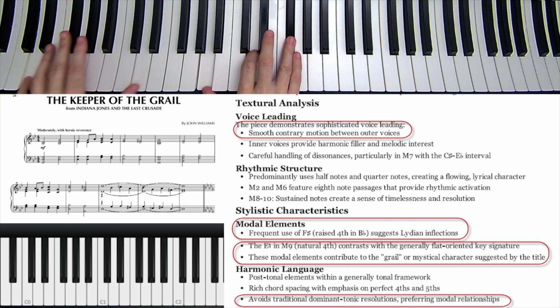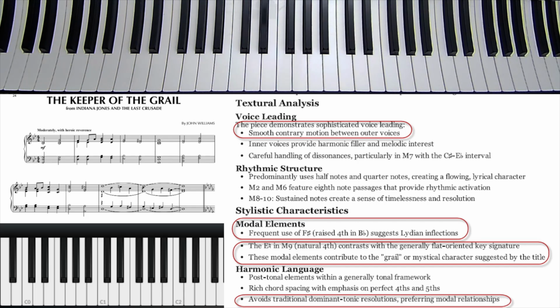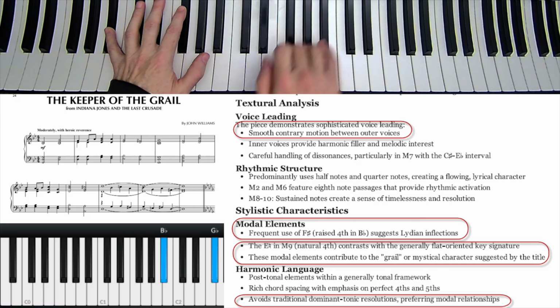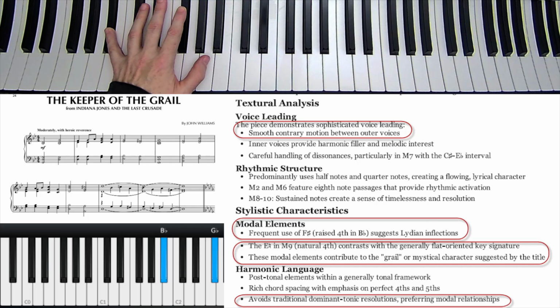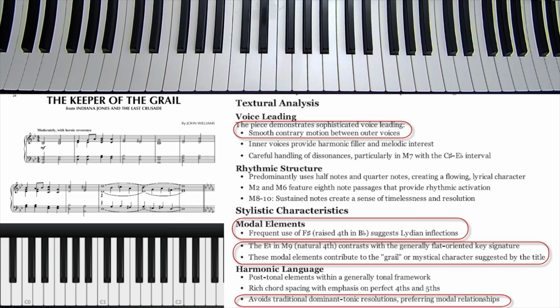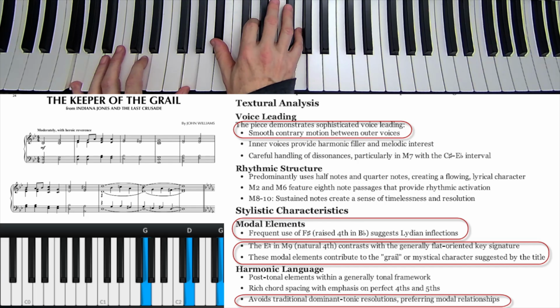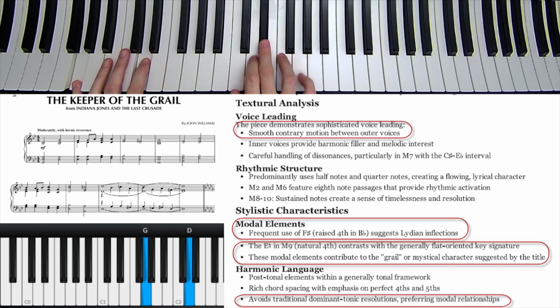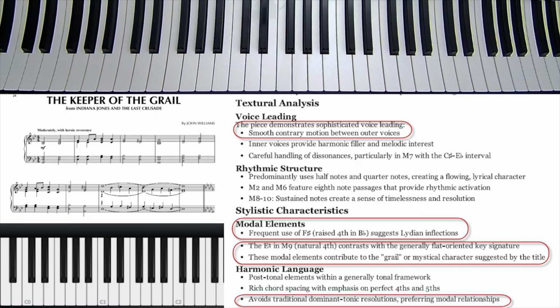Sounds nothing like this. Not at any point do we get even a hint of Lydian at all. The E natural contrasts the generally flat-oriented key, yes, in melodic minor, but it is in no way some kind of modal element at all. The elements we're getting here are just the minor system, natural minor and melodic minor aspects, which is very common to do with minor systems and dates back a very long time.